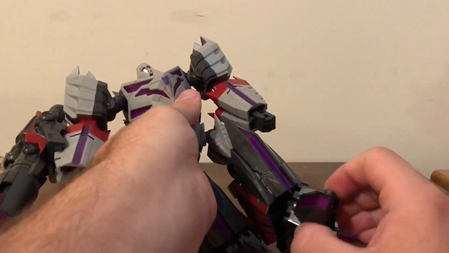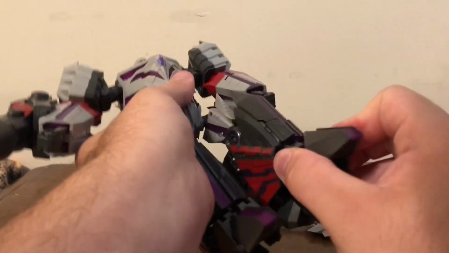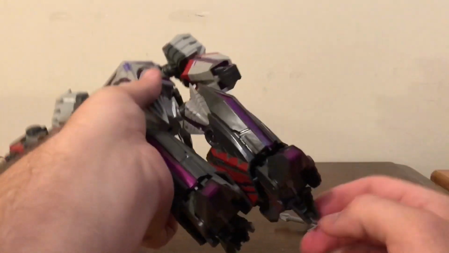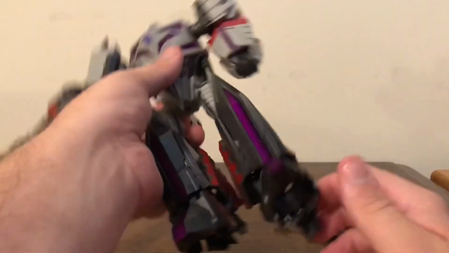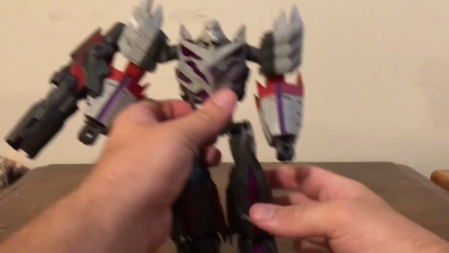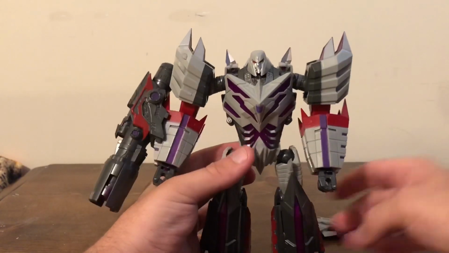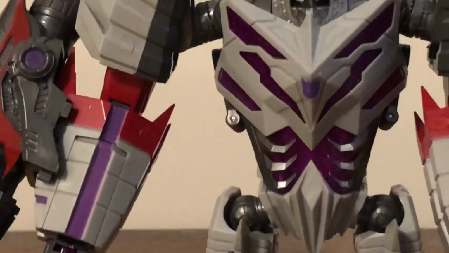Feet are on a ball joint so they can go up, down. There's a hinge in there so you can move them around. It's got nice ankle tilt, and the heel spur itself is on a ball joint as well. So you can get him into some pretty good poses. So let's just have him over here, and let's just take a look at some of the details on him.